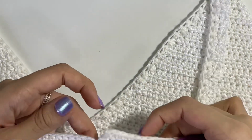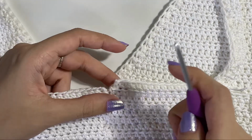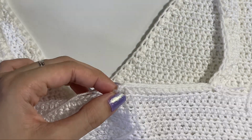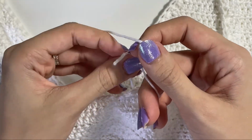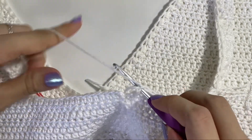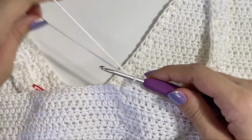Now we're going to have to join our yarn back. So where I left off is right here. I'm going to insert my hook into that last stitch we made, grab my yarn, hook it on, pull it through, tie a knot to secure. Then I'm going to insert my hook back into that same stitch, yarn over, pull up a loop, and then we can start crocheting again.